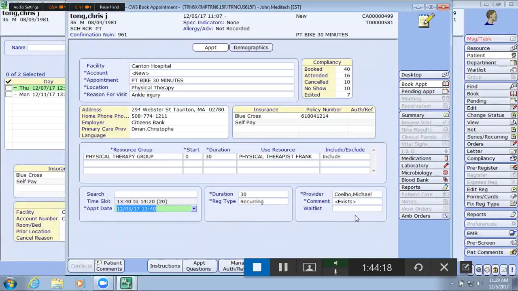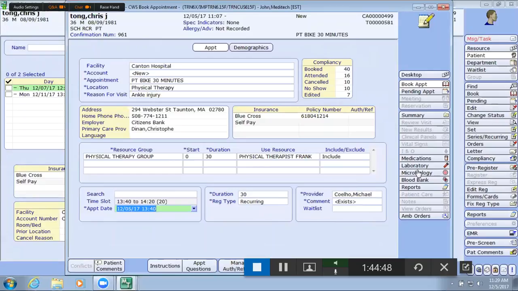And finally, the last section of the booking screen is the EMR section. So if we were to go ahead and select any of these functions here, the user would then be launched into various sections of the EMR where they could review additional information. So if the scheduler, for whatever reason, needed to view any medications information on the patient or any reports on the patient, that can be done using these EMR functions.